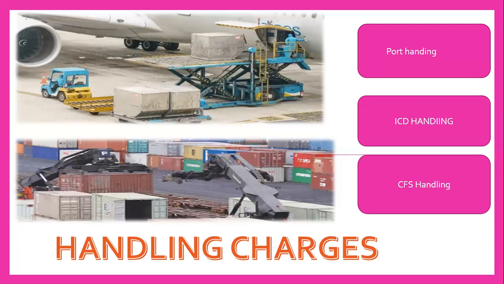In the same way, when your shipment moves through the railway, then you have to pay terminal handling charges to the railway. Because after examination of your shipment, the cargo is handed over by customs to the railway. The railway will handle your cargo at particular locations, and then they charge us handling charges. So this is called railway container handling charges.